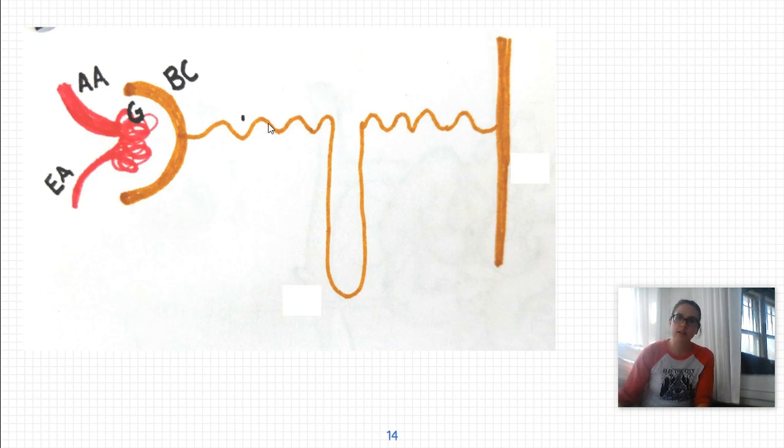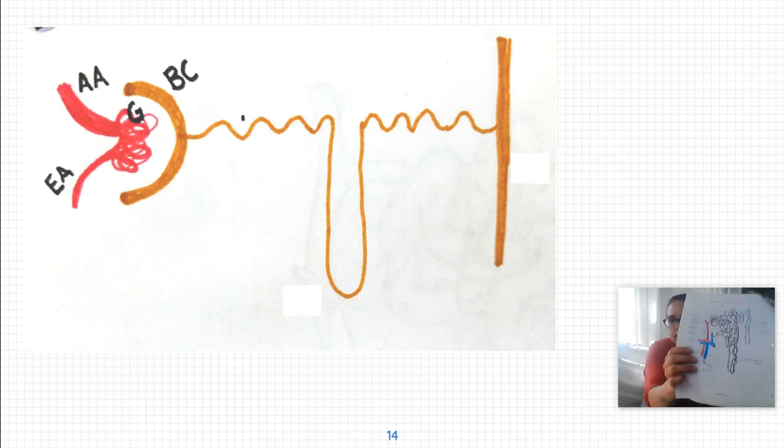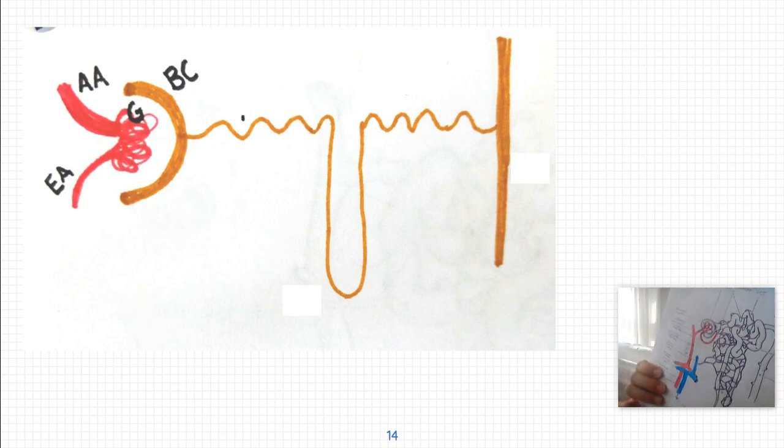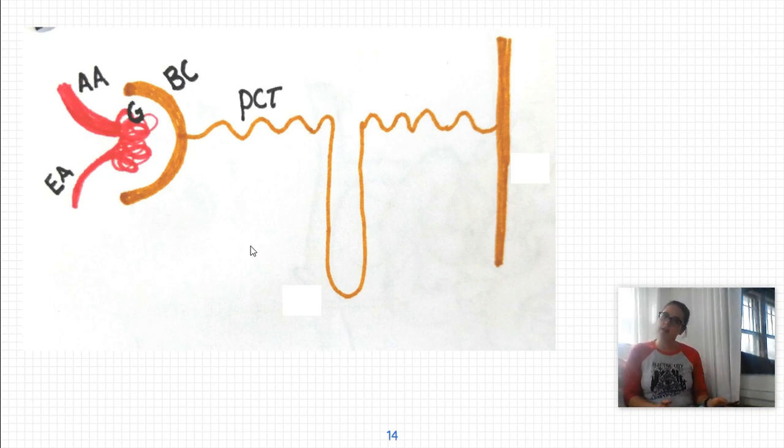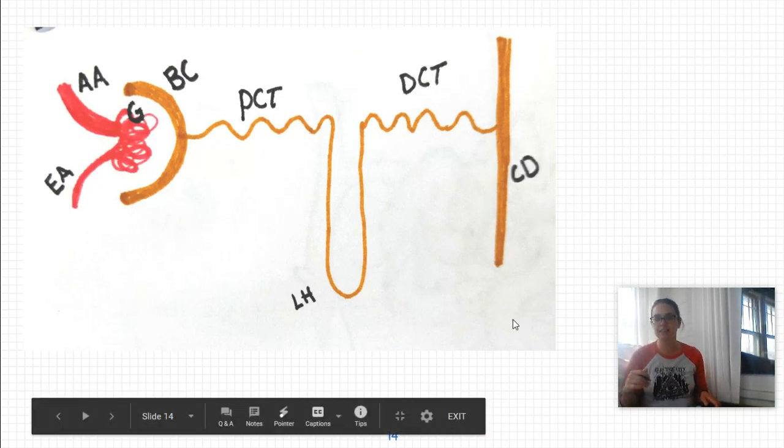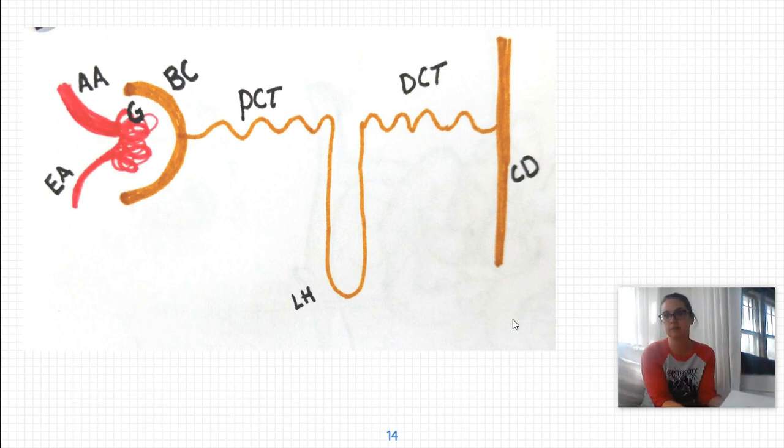And then this portion is the tubules in the simplified drawing that we have here. In a complex drawing, it looks like a hot mess of a bunch of curly, weird tubes. So to simplify it, we've just shown it as some little squiggly lines, all sort of like if I could stretch out this thing, this is what it would look like. So we've got here our proximal collecting tubule because it's proximal, or closer, to my Bowman's capsule. We also have in here the loop of Henle, LH, and then the distal collecting tube further on. Distal because it's further from the Bowman's capsule. But what it is close to is the collecting duct, and that's going to eventually end up with all the urine and excreted substances coming out of it.